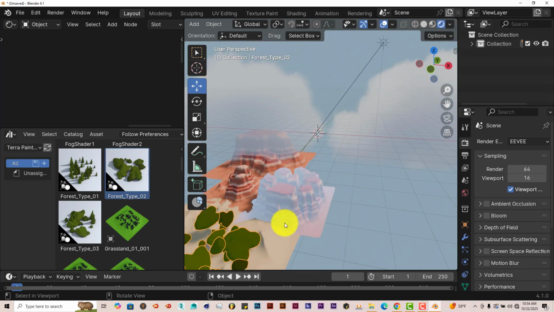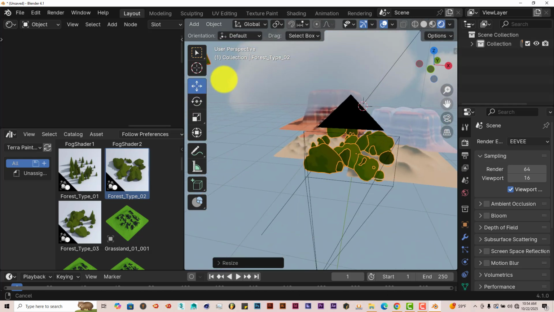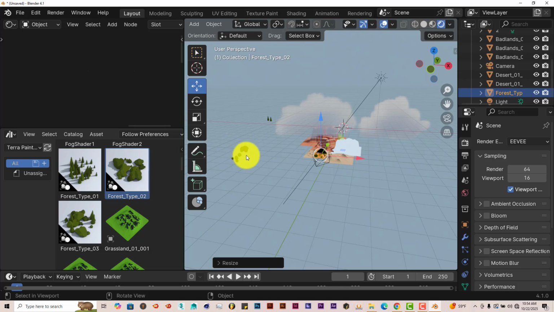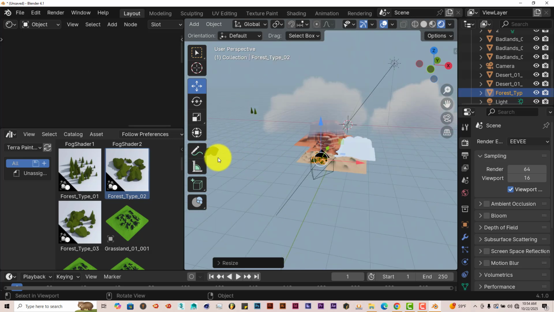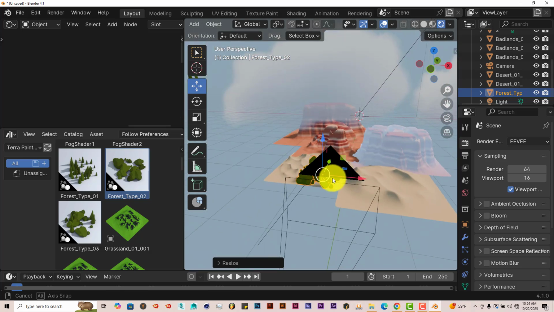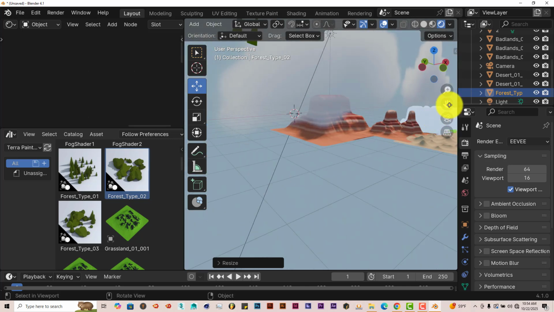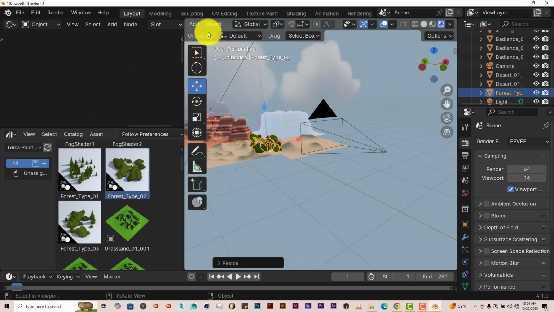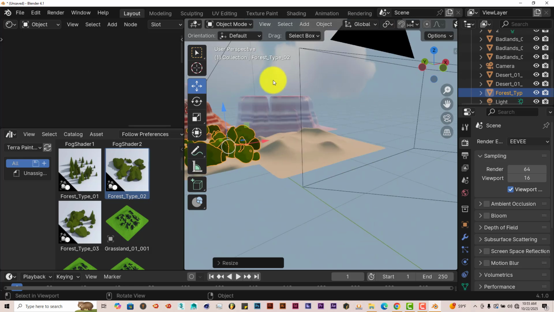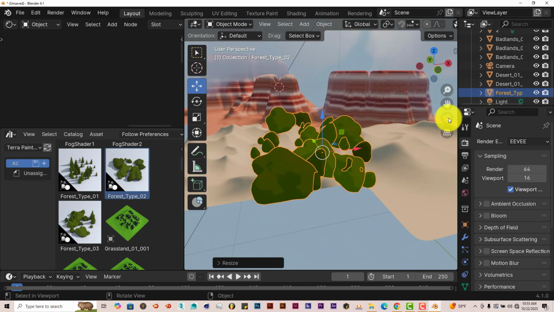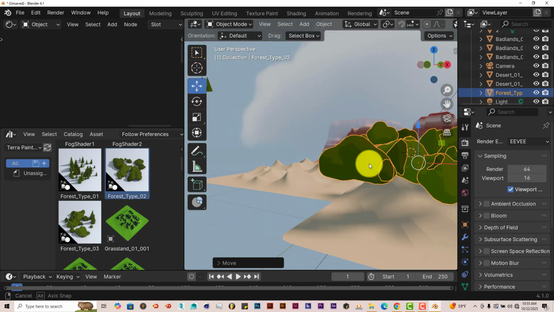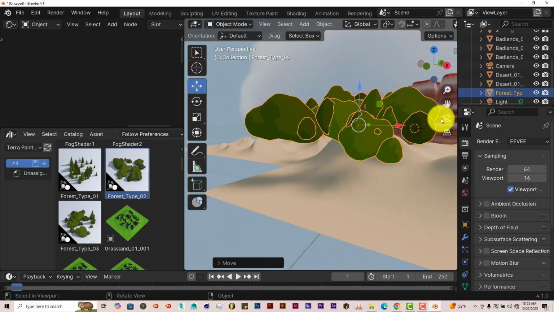Our forest. So I'm going to press S to scale this down. Ooh, let me pull this over. Scale this down. It was trying to drag our model over to this side, where the models that create the forest are. But we have our forest here. Let's get a better position for this. Whoa, what happened? Let me go to View and Frame Selected. There we go. And let's put it over to this sand area here. Now it's hovering above our sand, our desert there.